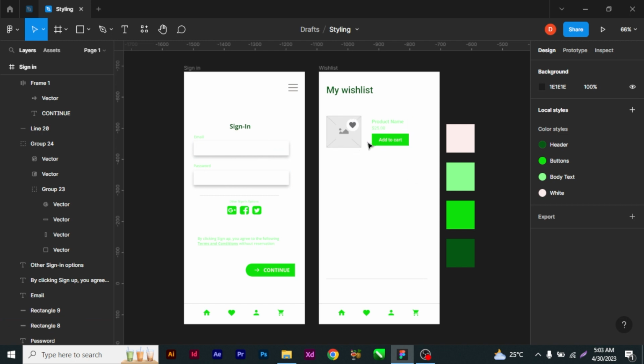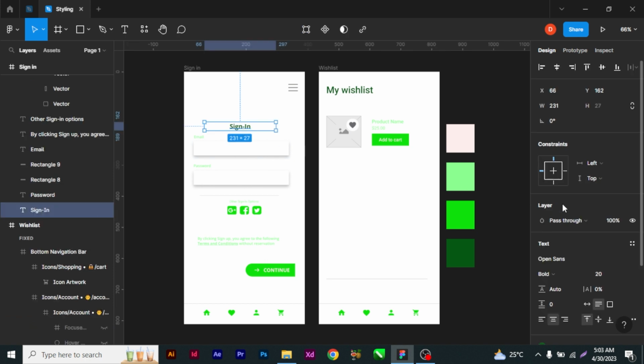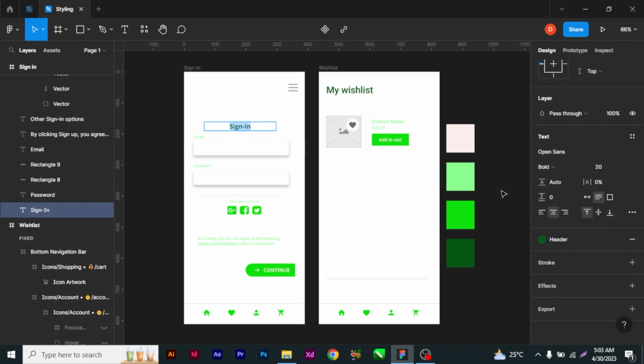Now it's important to take note that any of them that does not take the respective change is a direct function of it not being part of the link. You get? A link can be created by using a style, and a link can be broken by breaking the style. Say for instance now, signing, I don't want it to be part of the link. If I click on it and come down to where my fill is, take note that quite a number of persons struggle because they can't find fill again. It's not that they can't find fill. It's just that fill has been under a link, a color link. That is what a style is per se. So this is it here, and this is the link here.